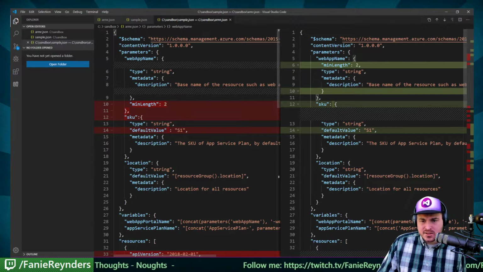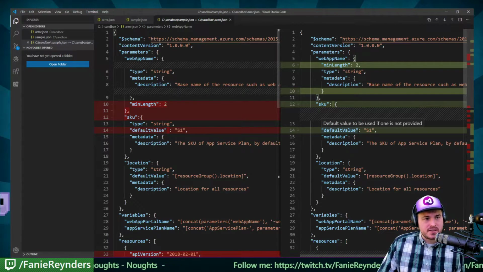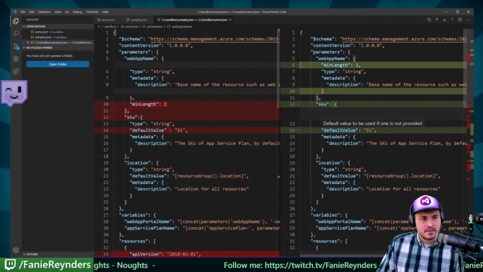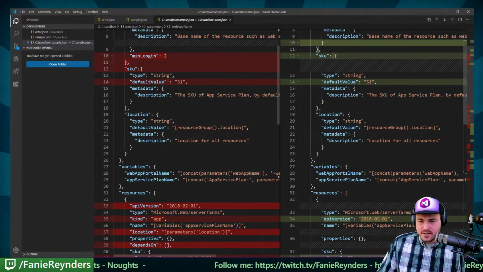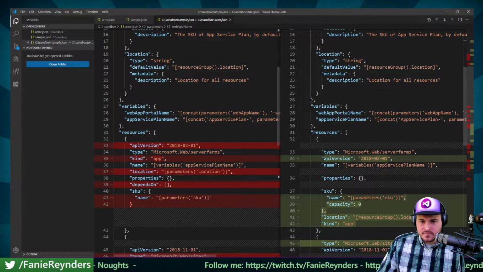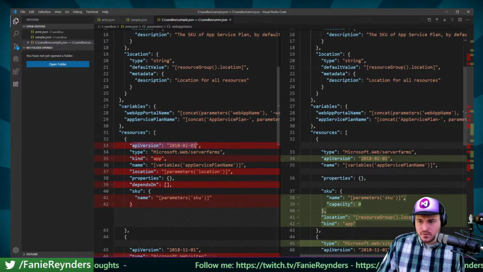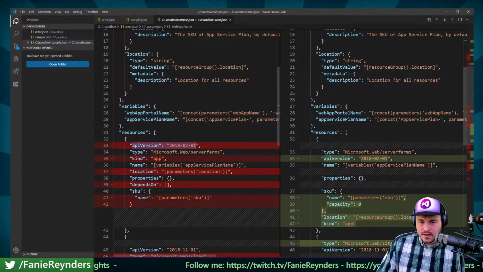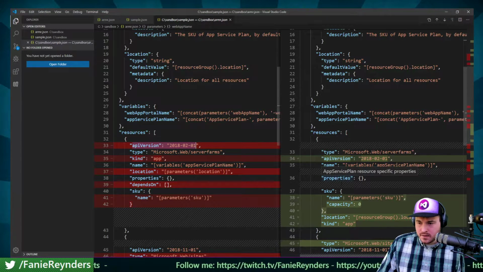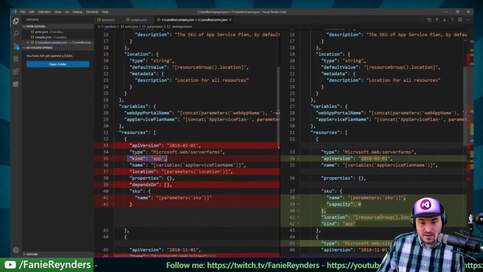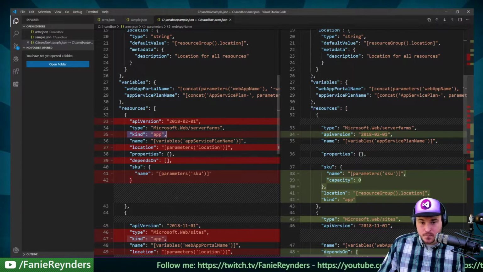Armor has a space there where the sample does not have a space. The rest is actually the same. I think the reason why it's different here is because of the order yet again. The kind is an app. Kind is not generated in this case. So I don't know what the bug is there, but we'll fix it now.